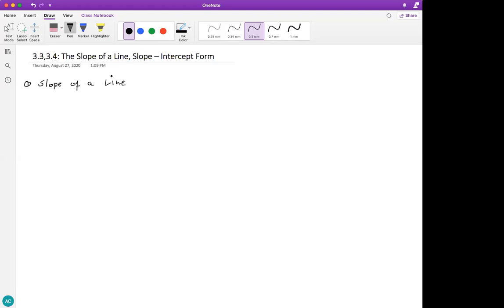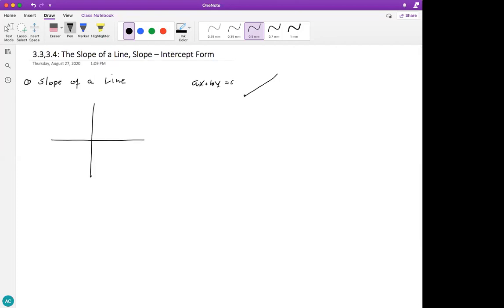To understand the slope better, let's use a couple of graphs. Last time we learned what a linear equation in two variables is. So we learned something like this: ax plus by equals some c. This is the standard form of linear equations with two variables, x and y. When you graph this, it is a straight line. We saw last time how to graph this type of equation and also how to check whether a pair x and y is a solution. I talked about this in detail in the previous lecture.